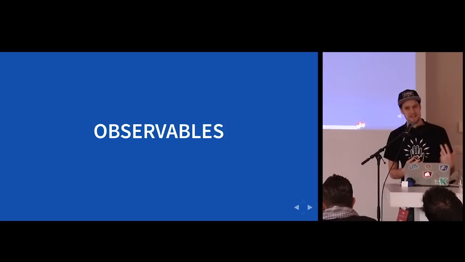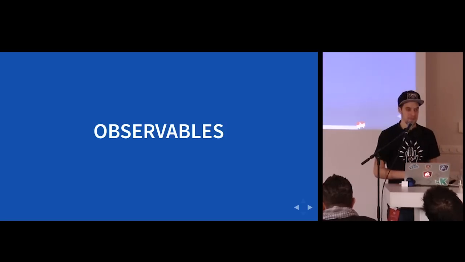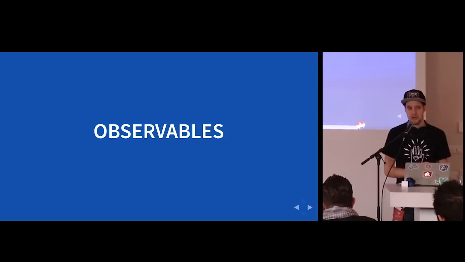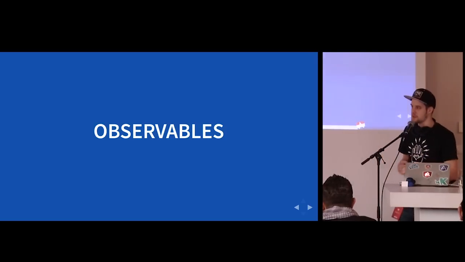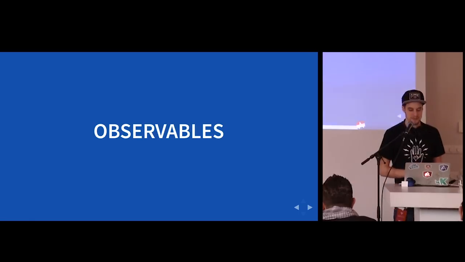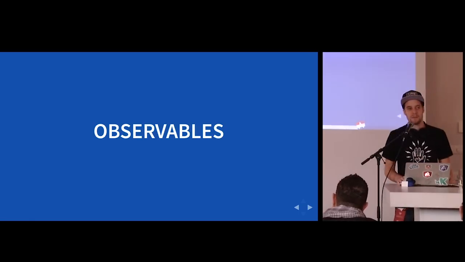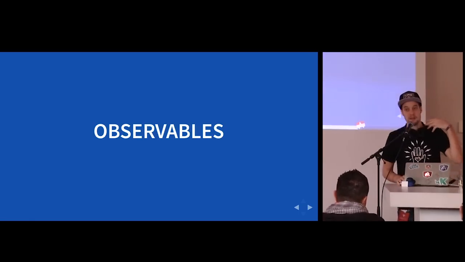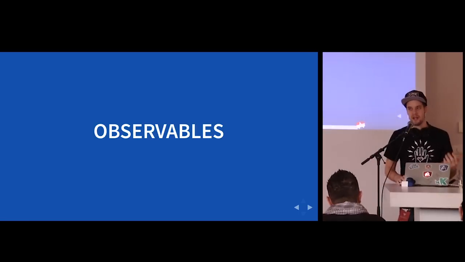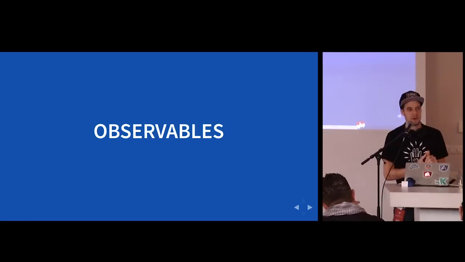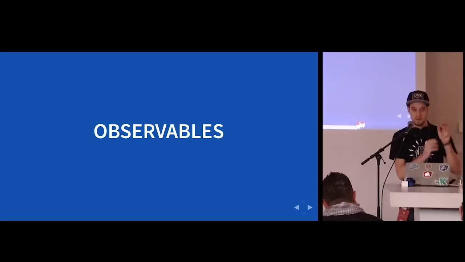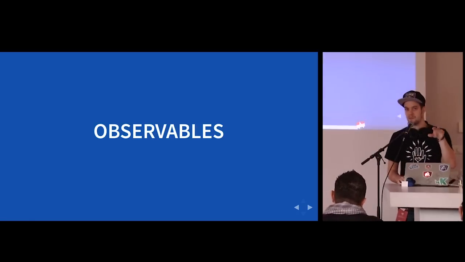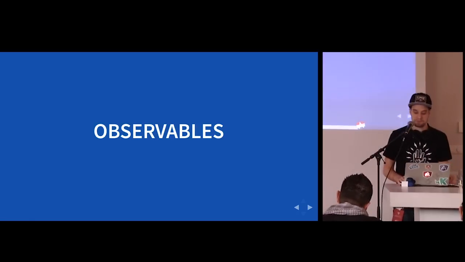As I mentioned before, there's another data structure that gives us some guarantee when something changed, and that is observables. I won't go too much into how observables work, but you can trust me if you don't know what observables are. Observables basically emit events when a change to an object happened. And that is, again, a guarantee that tells us, okay, when this particular thing emits an event, we know that there's a change, and only then.